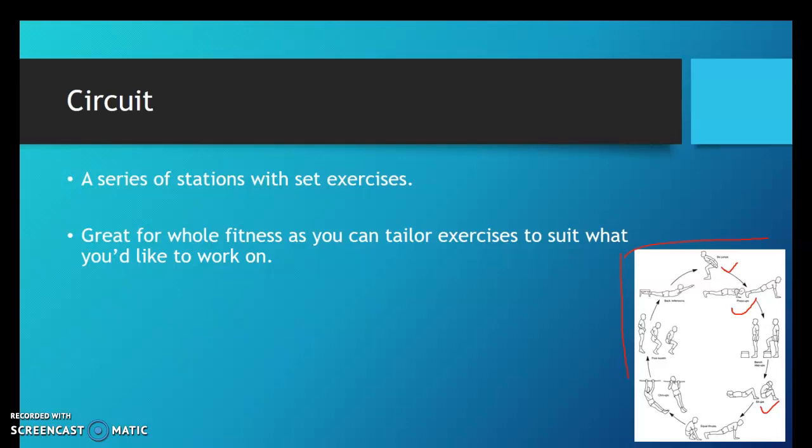Each of those little stations should have a set amount of times that each person should do that activity. Remember, we need to try and sit in with our frequency and time ideas. So you might have someone doing ski jumps for a minute, or you might actually specify how many ski jumps you want them to do. You need to do 25 ski jumps before going to the next station. Both of those ways are acceptable. So that's a circuit, and that's what we're going to be looking at with our assignment.